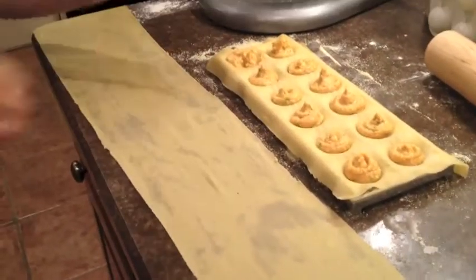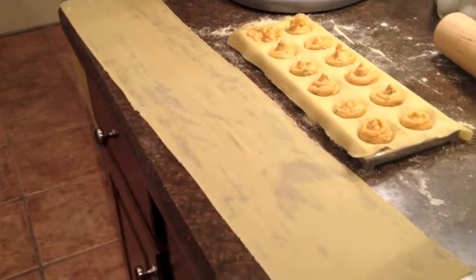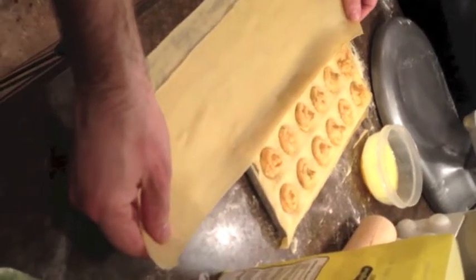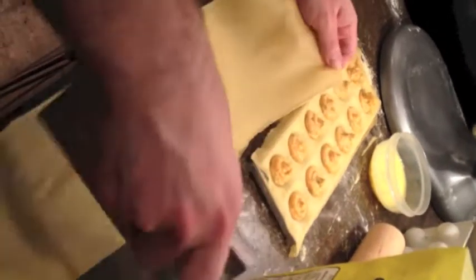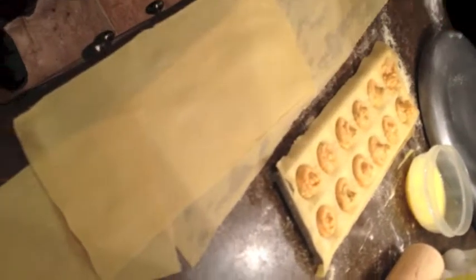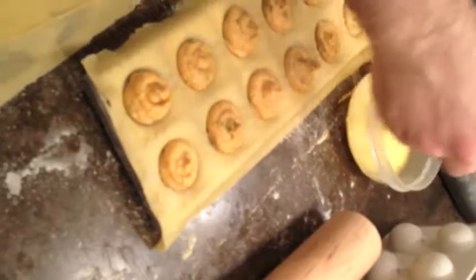Now, on top, I'm going to seal this with egg wash, which you may not want to show me making. Why? Because it's going to be kind of gross. Oh, people like roast. Okay, so this is going to be a little waste here, but that's not a big deal. I'll just re-roll it. See? So that's going to go there in a second, but I'm going to brush it with a little egg wash so it adheres better than if I just use plain water.